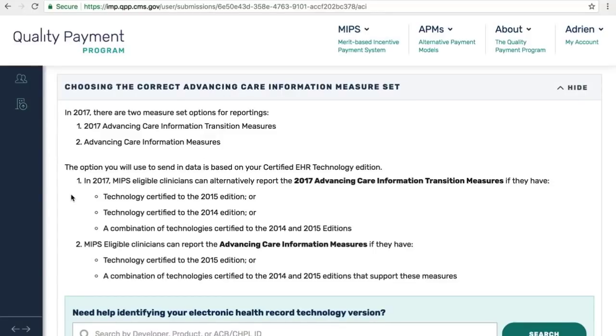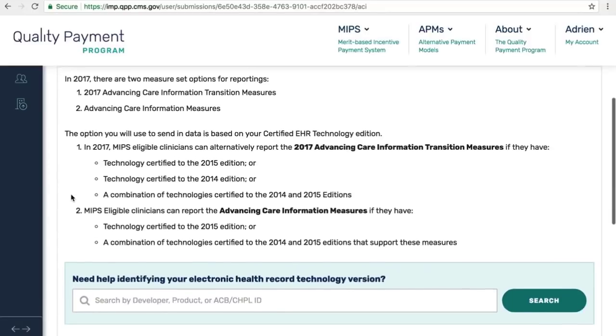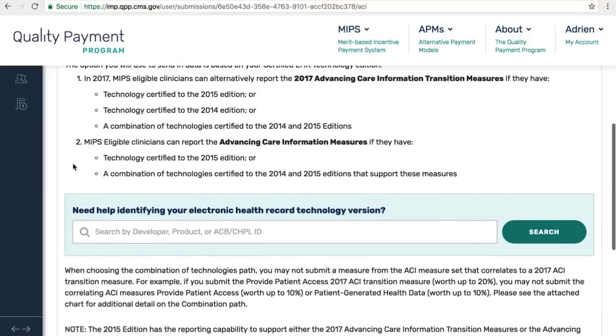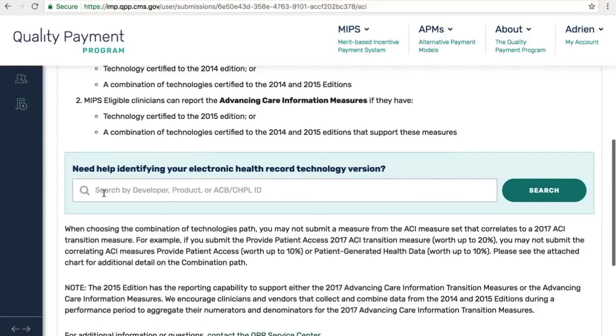We provide some information as to the type of EHR certification or the certification edition year that allows an EHR to report a specific type of information measure. This feature is intended to aid you in identifying what kind of measure set your EHR is certified to report.